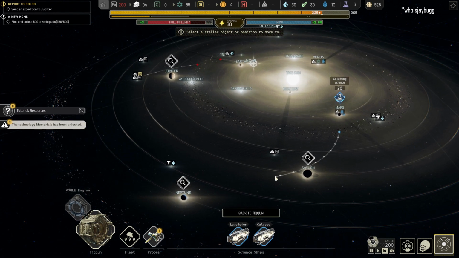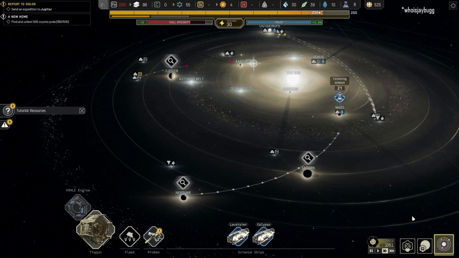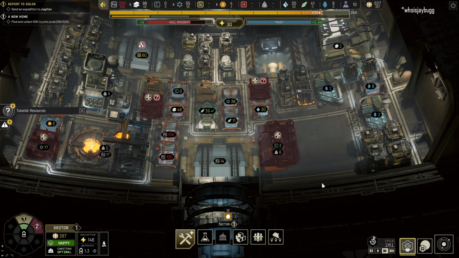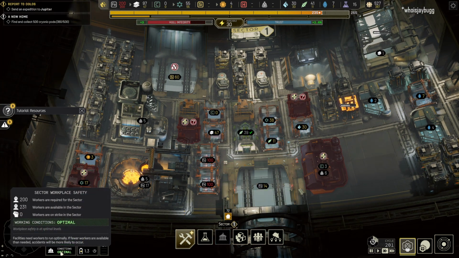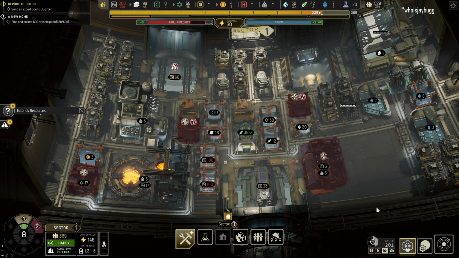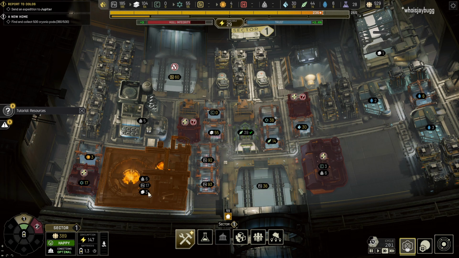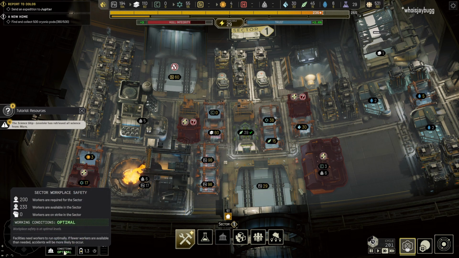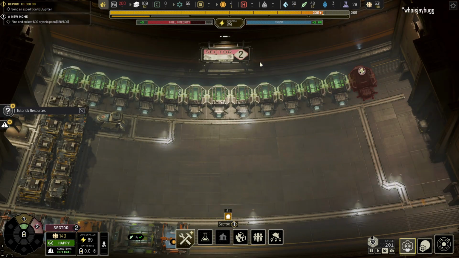Okay, that one was definitely... I don't know if that was the optimal solution, but that is a decently good outcome. We're focused on science anyway. We've got room for 30 people to do something over here. We're going to go for the unlock. Our food situation is really good. I'm going to unlock this.